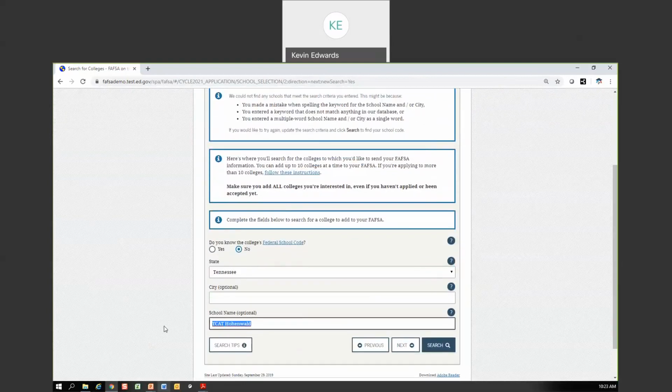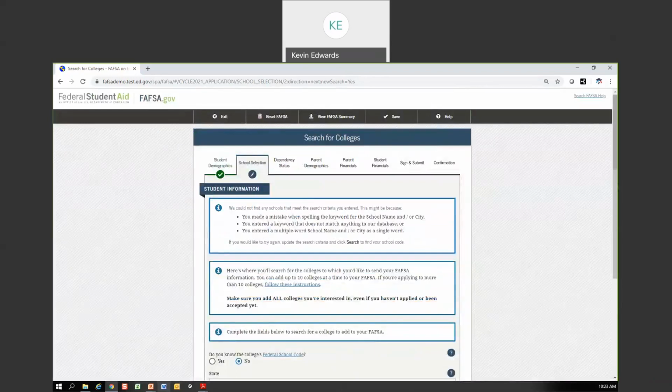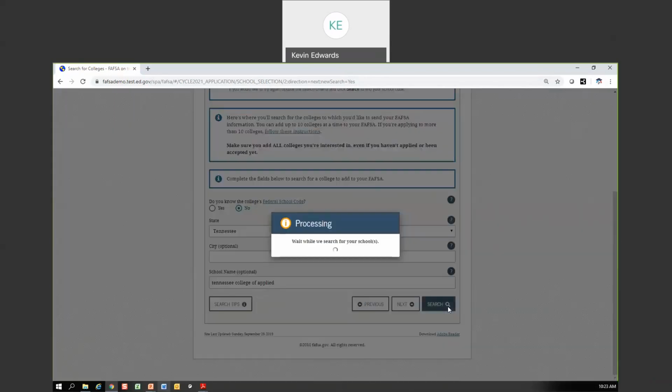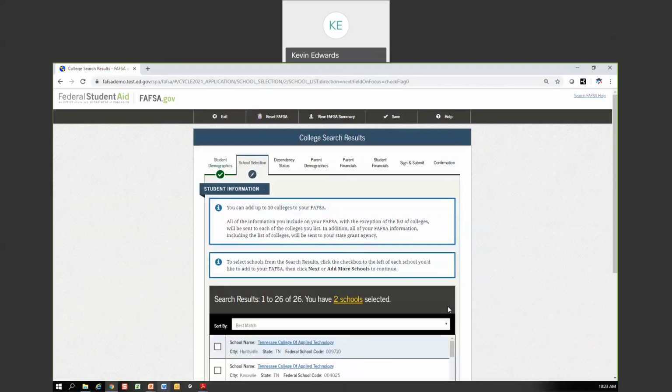All right, so let's do this instead. Let's go Tennessee College of Applied and hit search. And see, this is good. You see again, it gave us an error. All right, so let's try this. And this is all about data, folks, in terms of how that data is presented. So I'm going to spell out Tennessee, and now you see it works, right?